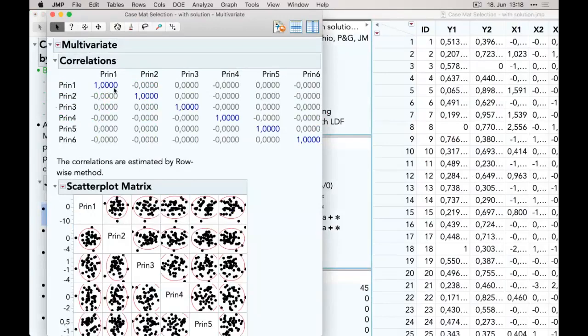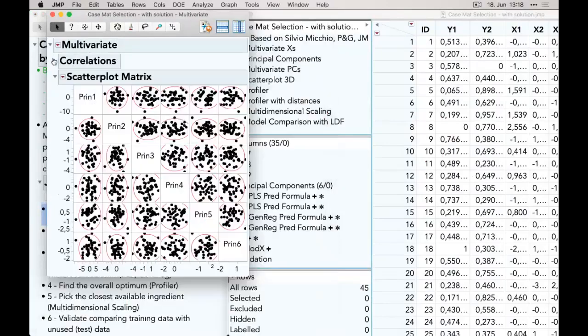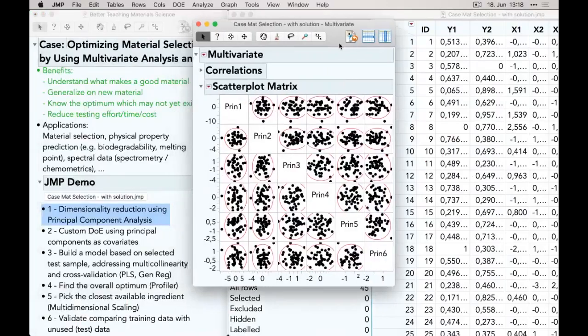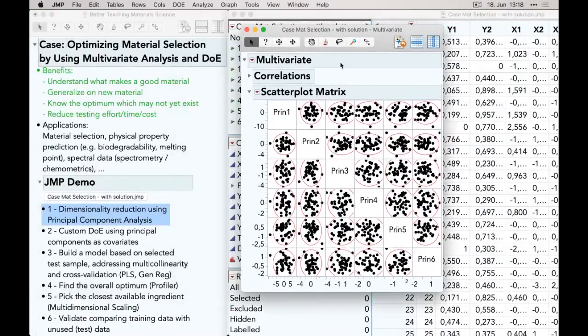And if we look at a multivariate analysis again, I just rerun a script I have saved to my data table before, just to save some seconds. I just rerun the script, and we see this. And if we shade the ellipses again, we see they look much more like round circles. So there's less correlation.